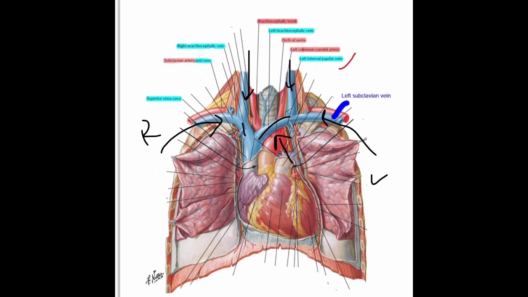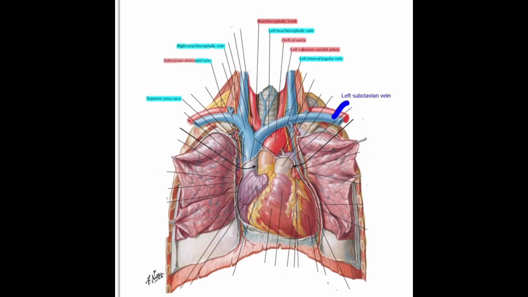Right, so this is an important thing actually. I'll tell you later why. There are two brachiocephalic veins over here, and the left brachiocephalic vein, as you can see here, is crossing from the left side all the way to the right side, and then it is joining with the right brachiocephalic vein to form the superior vena cava, this structure. This is the superior vena cava, which we know drains into the right atrium. Right, so this is about the venous system.